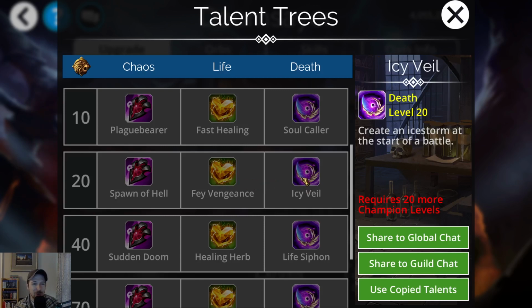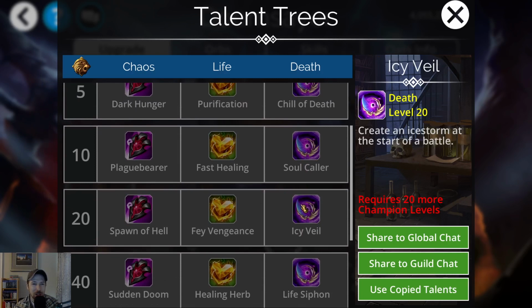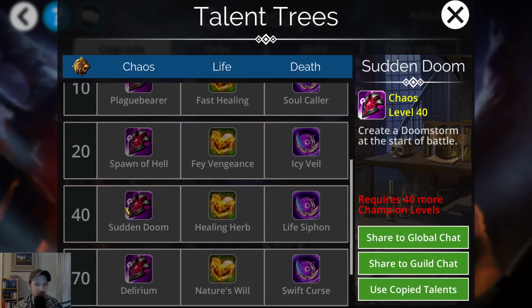Create an ice storm at the start of battle. Icy Veil, that's always nice, because what happens here is you're going to have more blue gems falling down on the board with an ice storm for like 8 turns. And if you have a troop that can explode the board right away at the beginning of the battle, like Leprechaun, then you're going to almost guarantee a lot of blue mana falling down on the board. So that can work well with some teams.